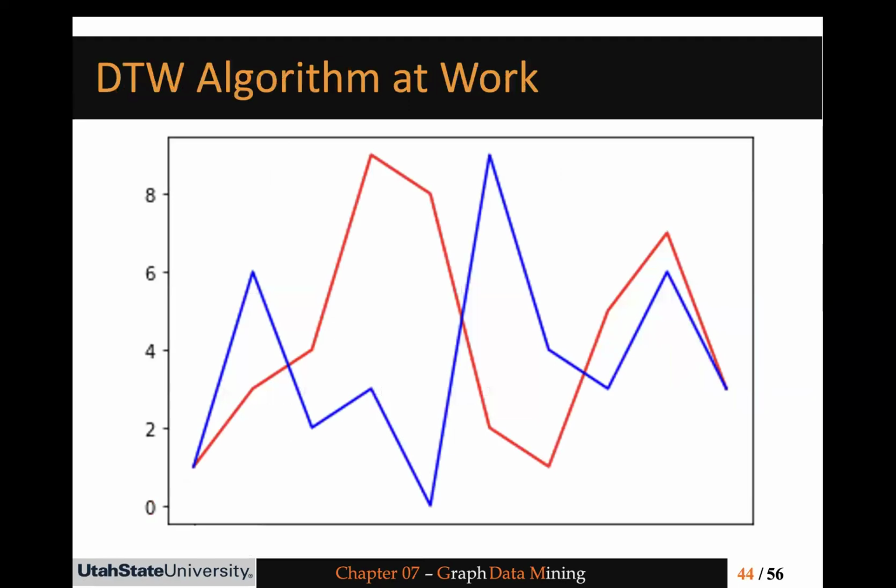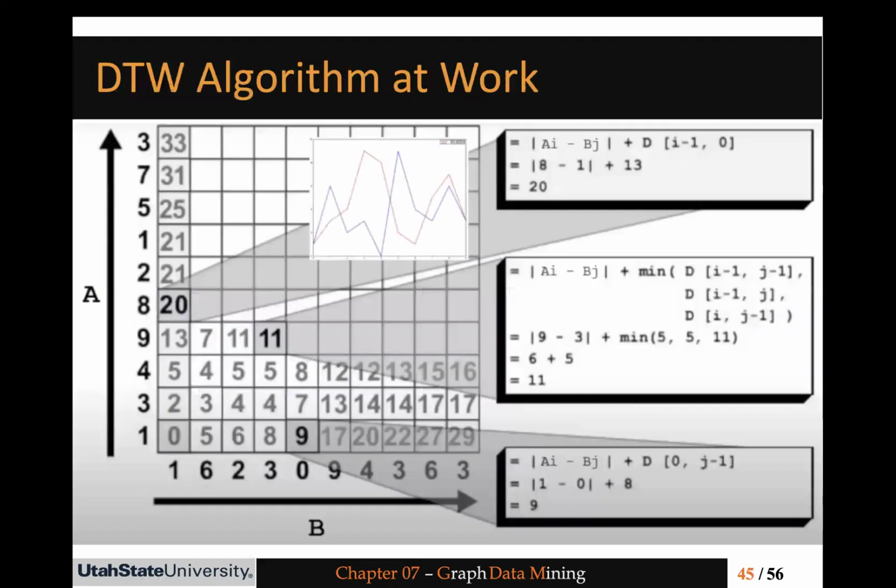Okay, so this is an example of the DTW algorithm at work. And as I mentioned, the very first step is to produce our warping matrix. Here I simply have the magnitude values of the X, or red, time series, and the magnitude values of the blue time series along the Y axis over here. So A and B are my red and blue, or vice versa, time series here. Now, how can I populate this DTW warping matrix?